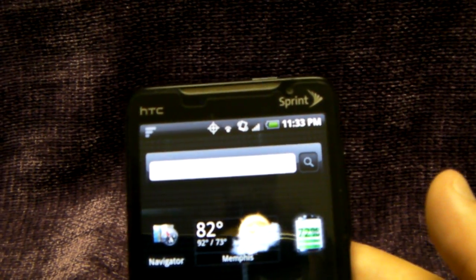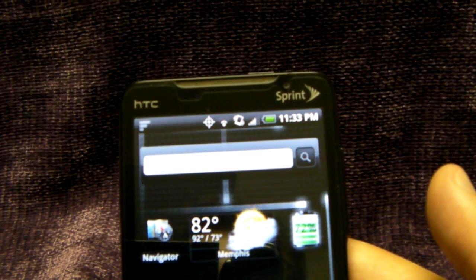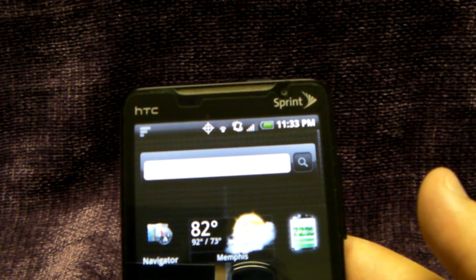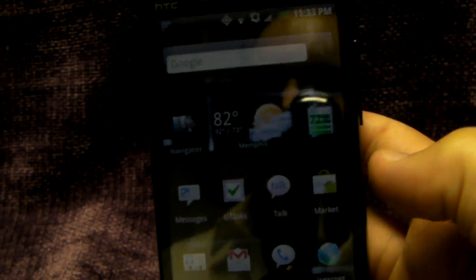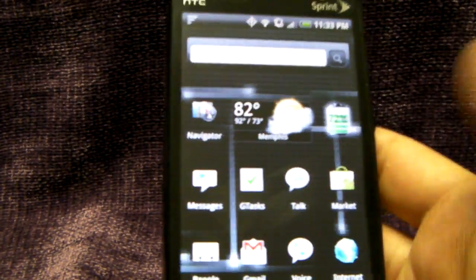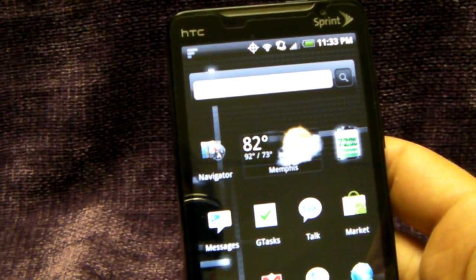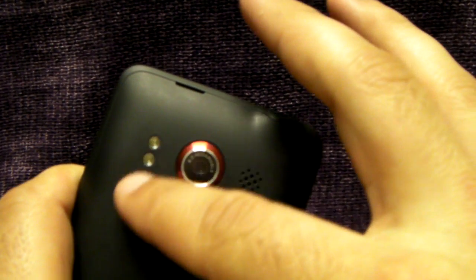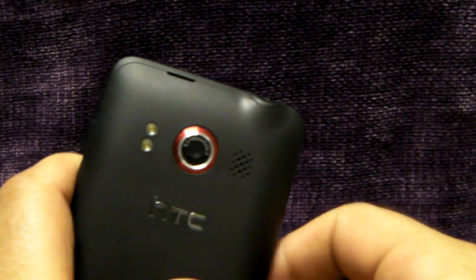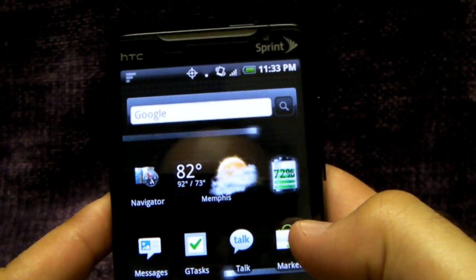The reason that a lot of videos on YouTube have been showing the iPhone 4 antenna death grip on the Evo and saying it doesn't do anything is that the Evo does not have the antenna in the same spot as the iPhone does. Where is the antenna? The antenna is somewhere up here — from what I've been told, it's over in this area right here. So I decided to test it a little bit, and this is what I found.